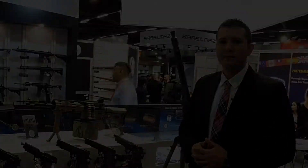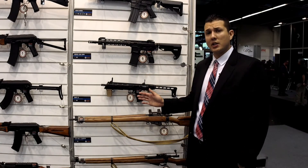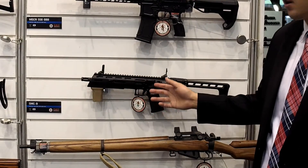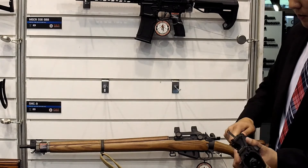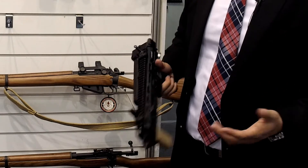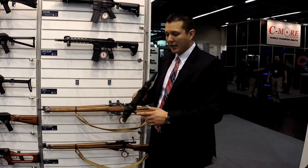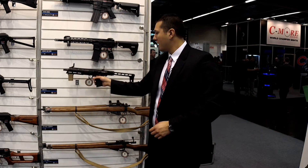The LMG will probably be available later this year — look around summertime or fall, no pricing or ETA just yet. Now taking a look at the CMC9: this uses our GTP9 pistol — you remove the slide and insert it into the conversion kit. This gives you a longer barrel for better performance and accuracy. It also comes with a collapsible stock, making it more compact and CQB-friendly. It has ambidextrous charging handles and a full metal rail with a polymer receiver.